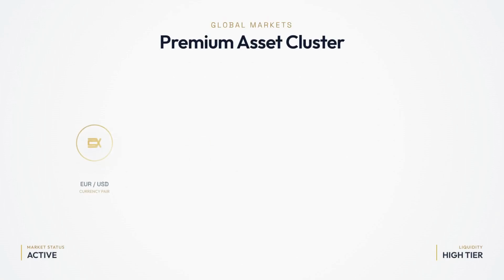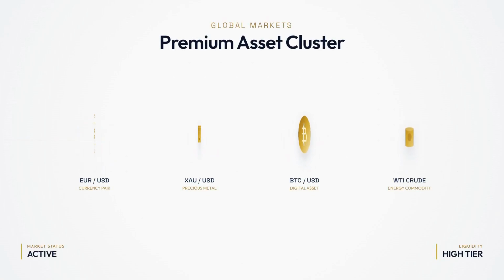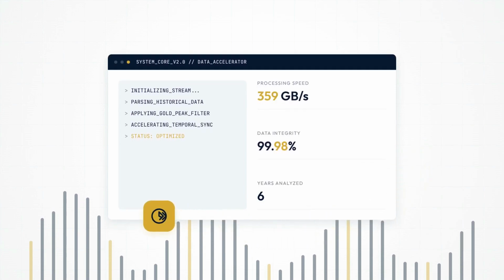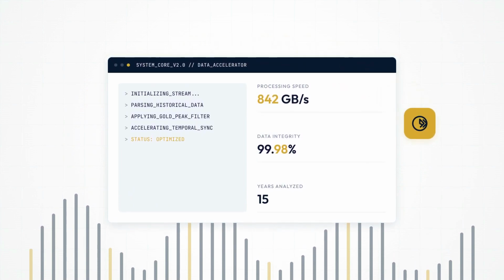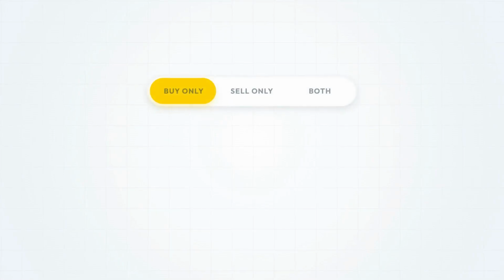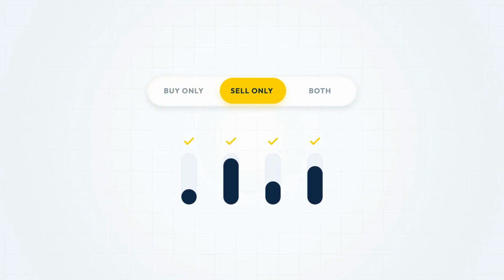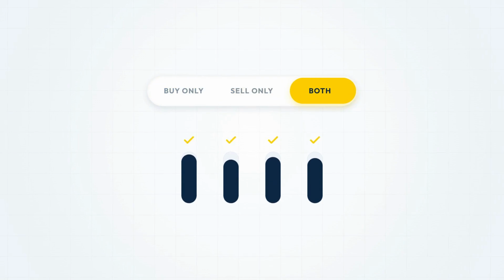Pivot Levels Pro EA works across a wide range of instruments: major Forex pairs, precious metals like gold and silver, energy markets like WTI and Brent, and cryptocurrencies including Bitcoin and Ethereum. The full potential is revealed in the MetaTrader 5 strategy tester. Test on years of historical data, select optimal timeframes, and fine-tune parameters for each instrument. The tester also optimizes by trade direction, buy only, sell only, or both, showing which mode performs best for a specific market based on statistics, not assumptions.